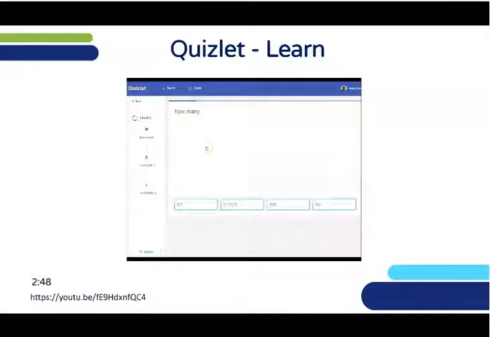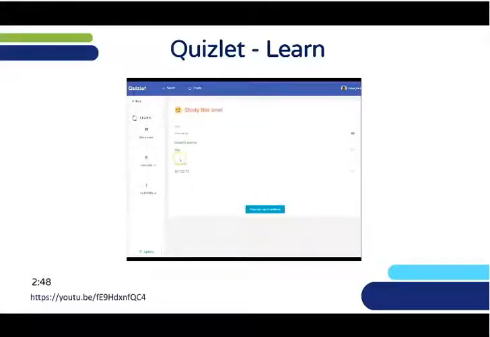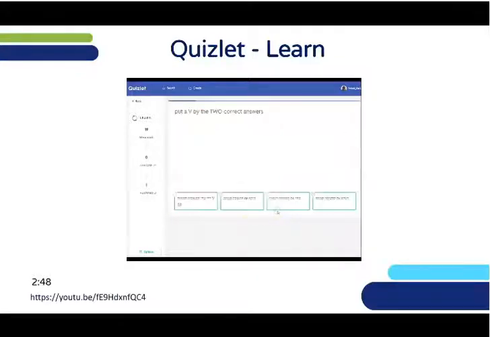How many? How many is a problem because we have to do the how many together because it changes the meaning. So if I get confused, say with this, it shows me my mistake. Put a V by the 2 correct answers.